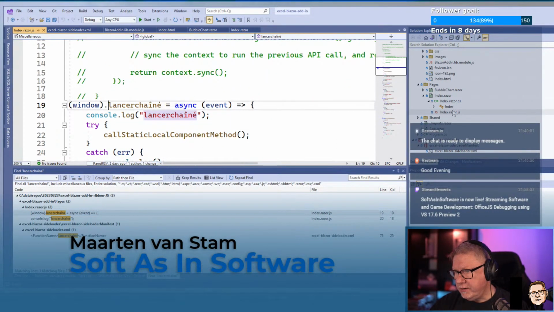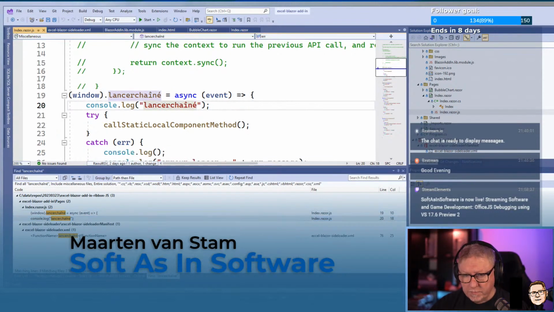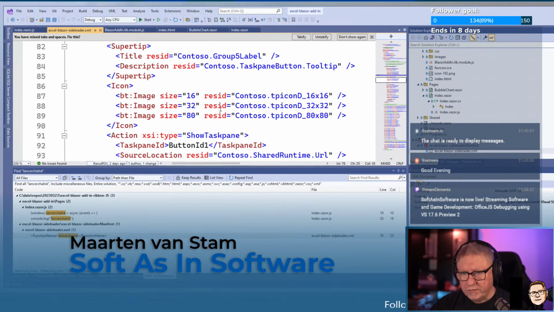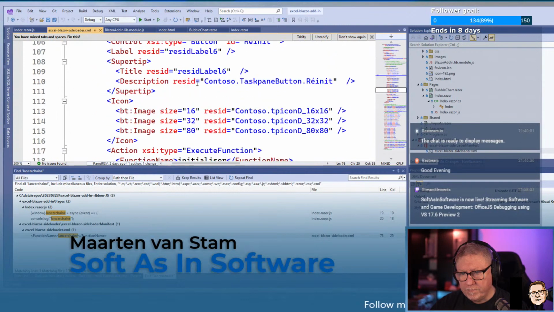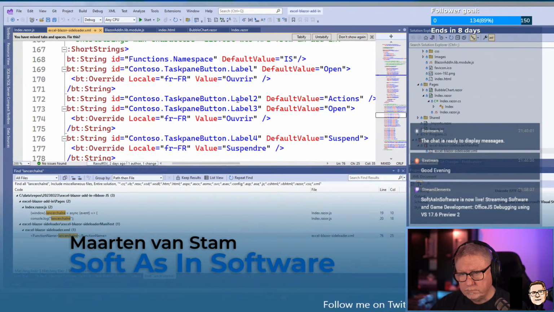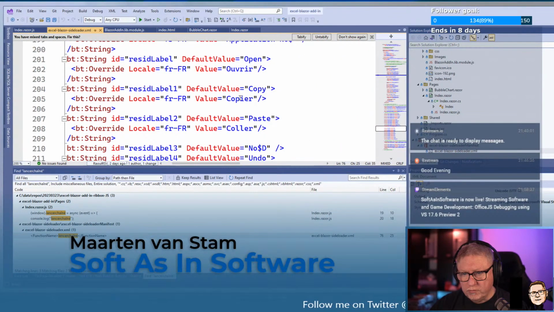That's put in there, in the index. And the other one, function name. Where is it?